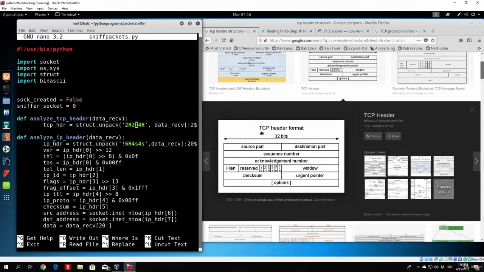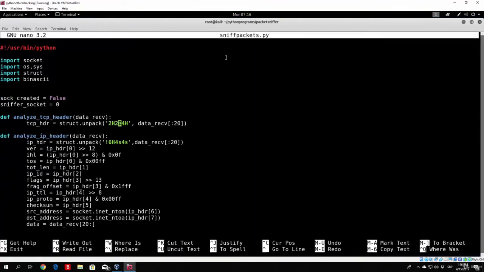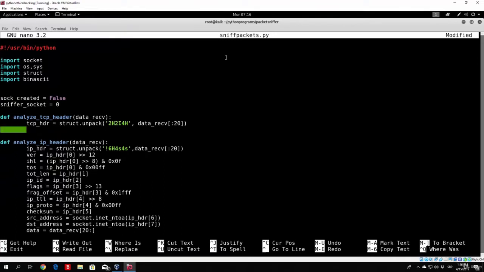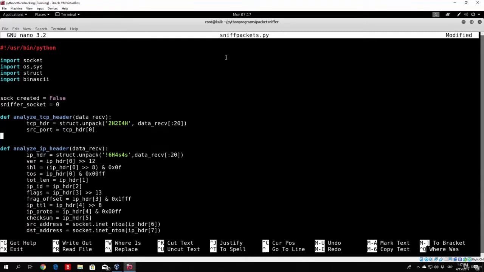So let us continue with, first of all, the source port and the destination port. So we unpacked our TCP header. Source_port takes an entire element, so tcp_header, the first element. The same we want to do for the destination port, equals tcp_header, the second element.